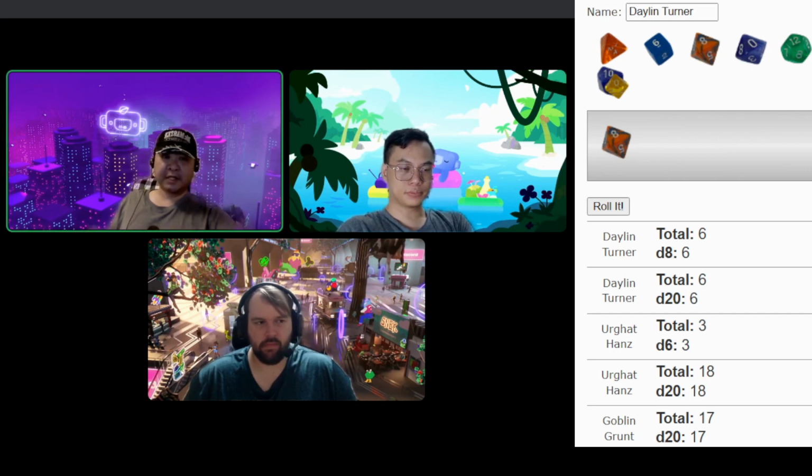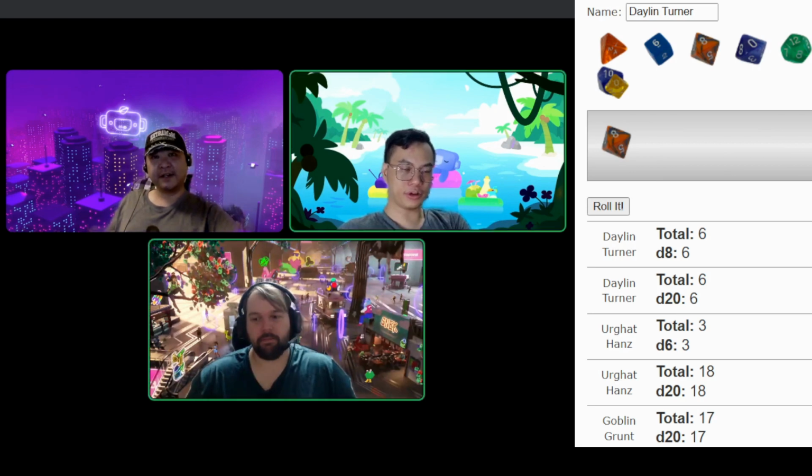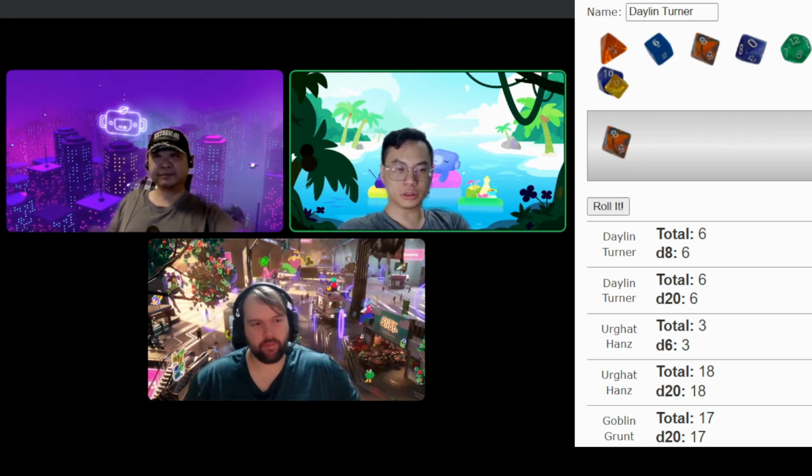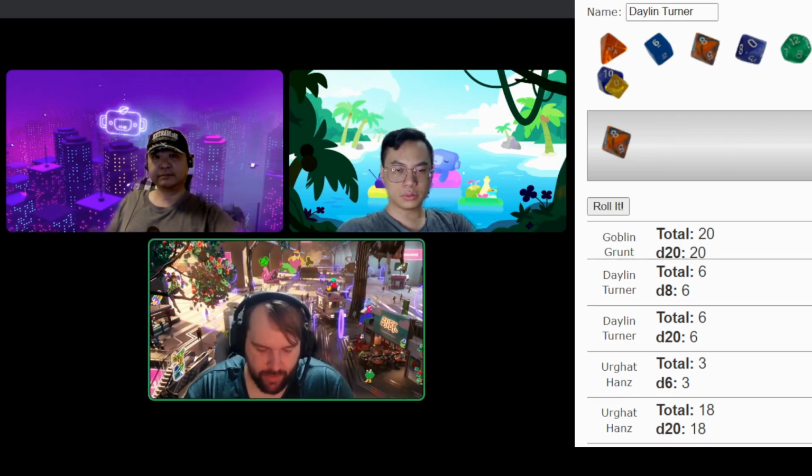Okay, well, so as he rushes past me, I guess both I take a stab at him and Urgat kind of pokes him with his stick. Yep. Very bad. And then whose turn is it now? It's the grunt first before you. So the grunt's gonna swing his wicked axe. Don't worry, he's gonna get it.